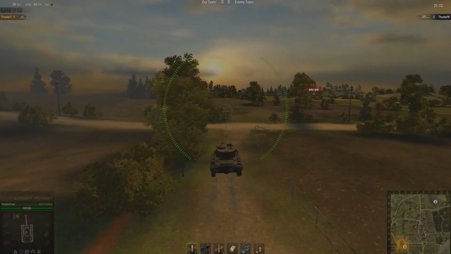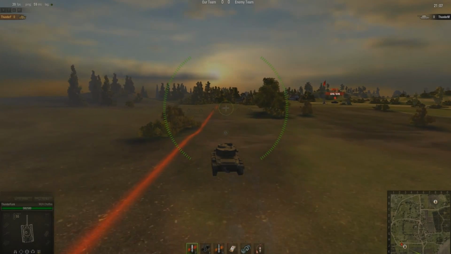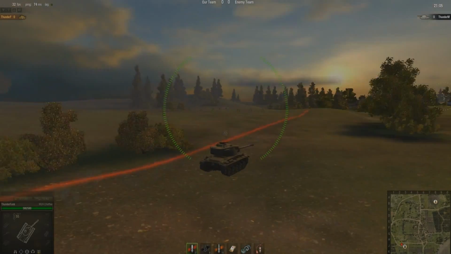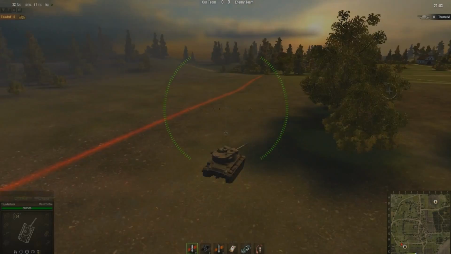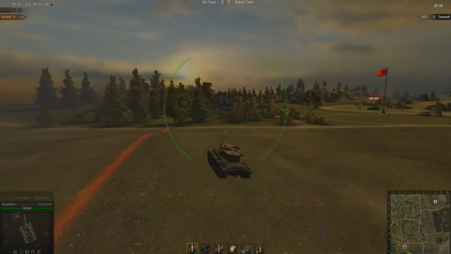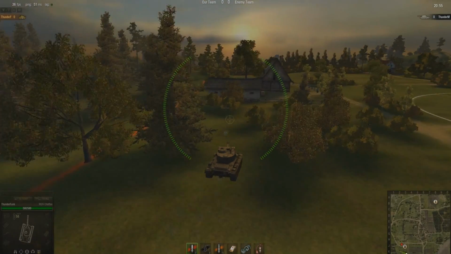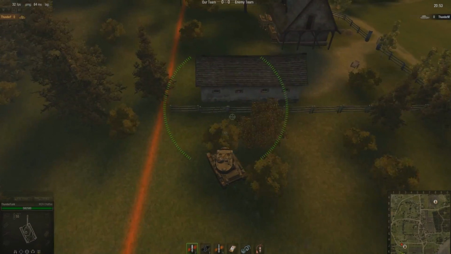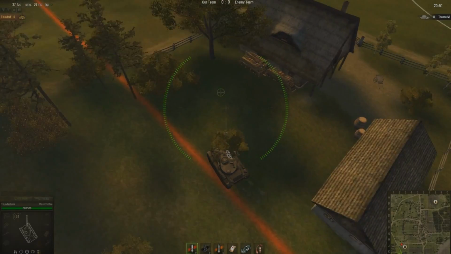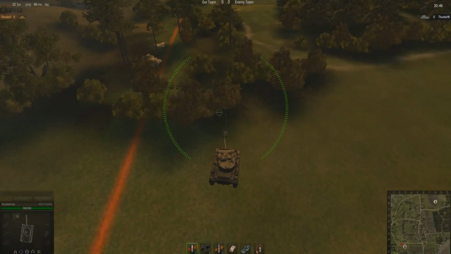Now this bit here is just a dash across open ground, so you just need to either pray that you don't get spotted and shot, or use some of that fantastic weaving tactic that you will have picked up along the way. And the idea here is to hunt down the enemy's artillery and tank destroyers. Artillery you'll normally find camped in this spot here behind these two buildings, as they offer fantastic cover, or you'll find them in all of these bushes here.